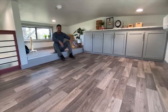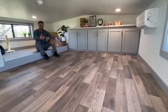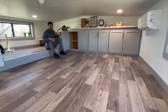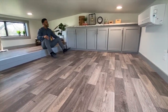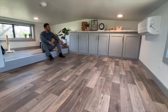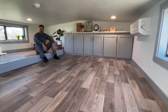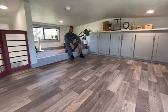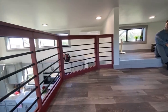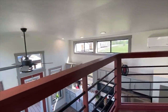And I know you see the storage. I've seen your comments asking for additional storage throughout the home and especially in the loft. So we've done it here. Look at the size of these cabinets, guys, all the way through. So you can put your Christmas lights up there until Christmas rolls back around. You got space for everything that you need and even more decor options for you up top like we've done here. And then you take a look around, we've added the rebar rails to the loft, so that is a great interior feature also. And then pan around so they can see how much natural light comes into this Cardinal.